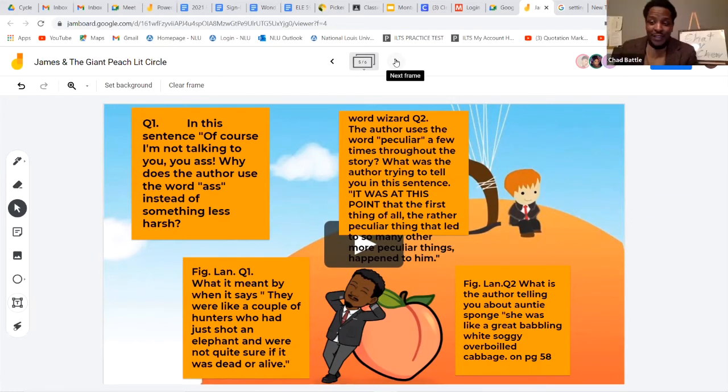Let me tell you something, it ain't nothing like some soggy cabbage. Oh my goodness, I am one of those people who still likes to have a little crunch to my vegetables. They need to be firm. So when I read that, it was like thinking of something overcooked that has almost turned into baby food.